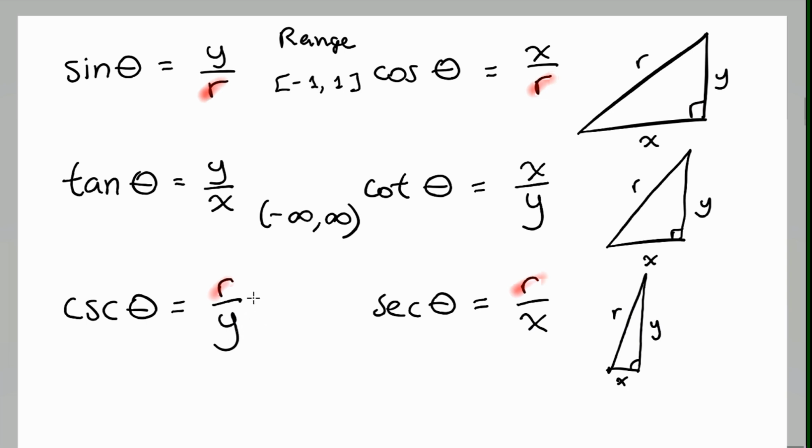Well, remember that if the denominator gets bigger, the fraction is going to get smaller. But the biggest that y can be, as we saw above, is going to be matching r. So this guy can go from 1 to infinity for its output. And because of the way that we have negatives involved as well, that's going to be -infinity to -1. That's going to be true for both cosecant and secant. This is where these guys live. These are the kind of answers they will spit back out.